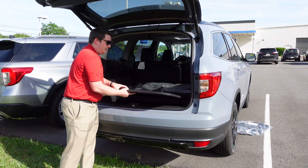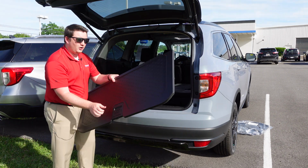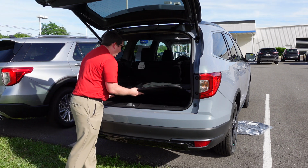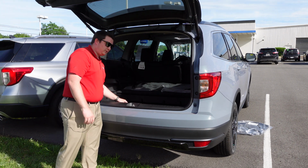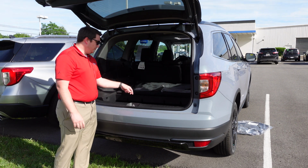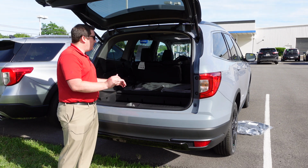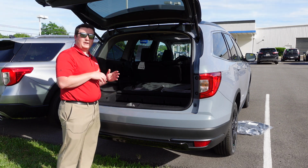Now in this Honda Pilot, you do also have a multi-level floor where you can turn this over, and there's some hard section here on the back of the Honda Pilot. You can then slide that down, and it's now a hard floor. It's where you can put some stuff that may scratch up or damage your carpet, put it in here in the Honda Pilot, and add some space there. Overall, both of them are made for third row passengers with some space there, and both do an excellent job.